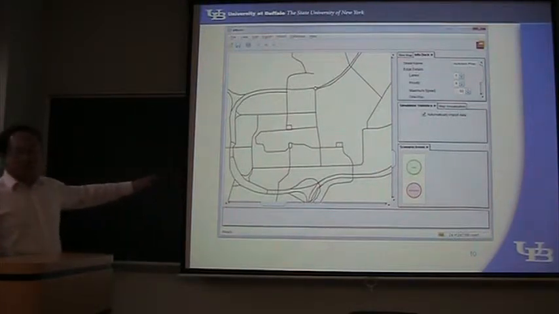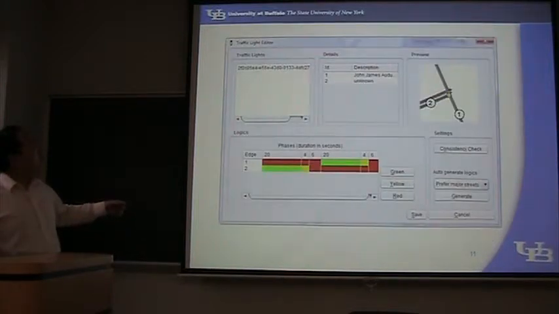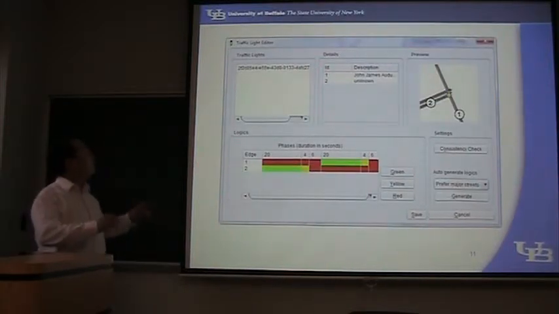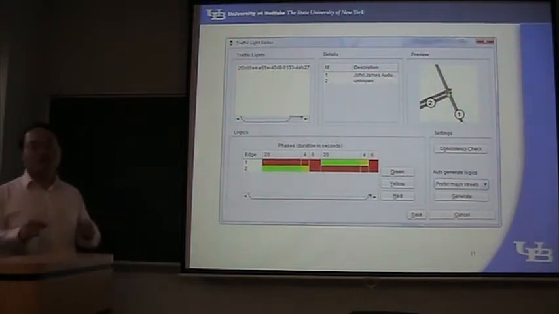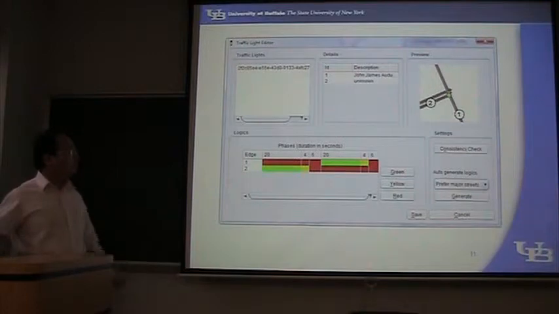This is the interface of eWorld. So you can see everything here, and if you double-click any element, you'll be able to see its attributes. And for example, here is the attribute of a street that I just clicked on. For example, it has 1 lane, and it has a priority and maximum speed. And then you will be able to check all the traffic light, all the signal information by this traffic light editor. You can view it.